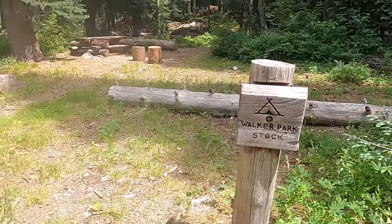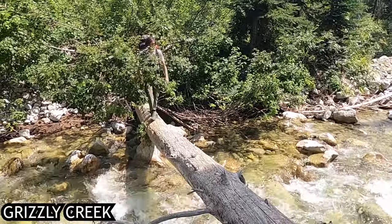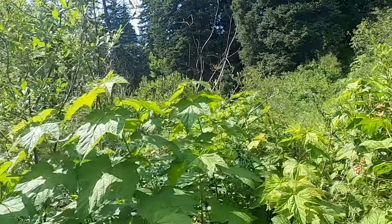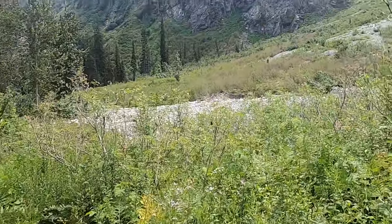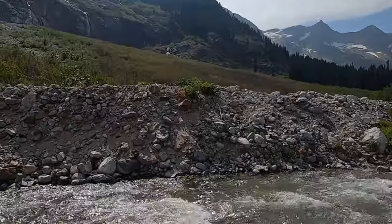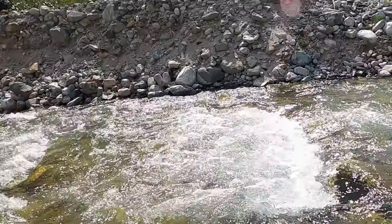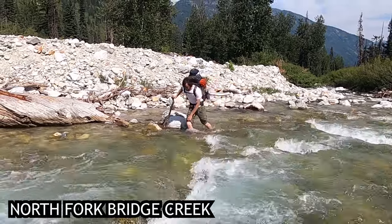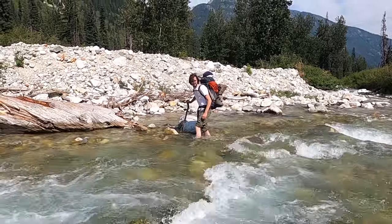Three miles up the North Fork Bridge Creek Trail, we found an easy log crossing to get across Grizzly Creek to access the remaining one mile of trail to reach North Fork Bridge Creek. The trail gets within one or two hundred feet of the creek, and then a climber's trail directs towards the creek. Usually the best crossings are here, although in early season you may need to hunt for them as the water level drops substantially over the month of July. This was late July, meaning the ford was trivial, but in early July and before, this part of the approach can be extremely dangerous and possibly prohibitive.